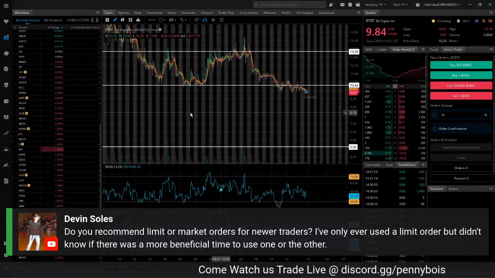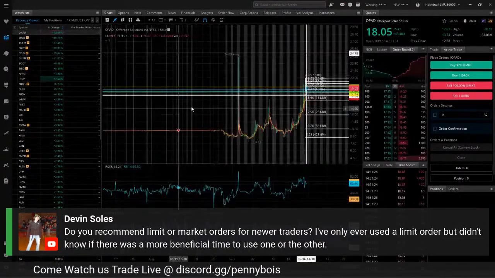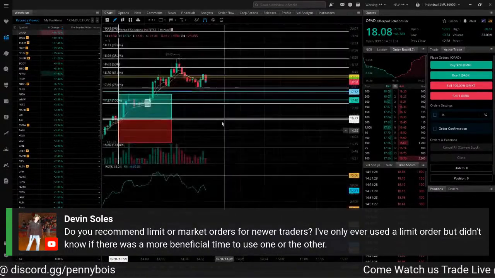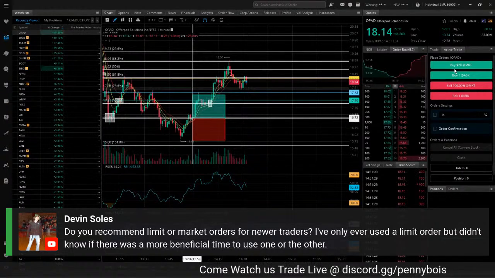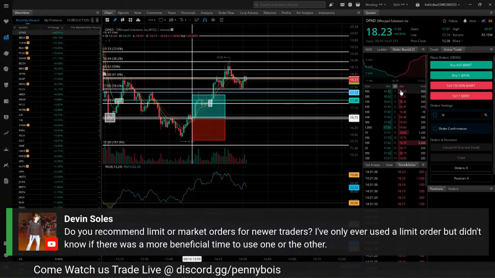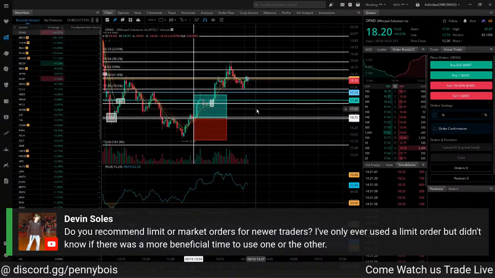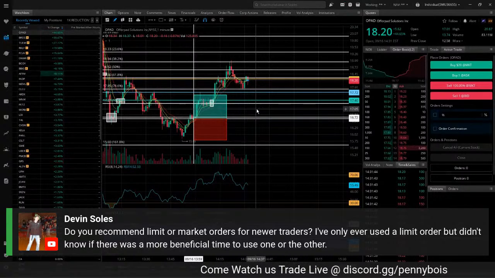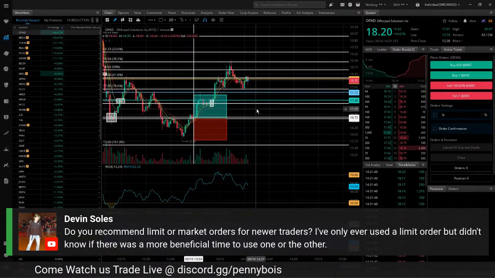If you're trading something a lot more volatile, something that's going crazy throughout the day, like OPAD, for example, if you're trying to get a day trade in, then obviously, if this spread were like 1 or 2 cents, that would be better for a market order. But in this case, I would still use a limit order or a buy stop order. It depends on what kind of strategy you have and how fast you really need to trade it. If you're a newer trader, you're probably not going to want to try to scalp because that's very risky.